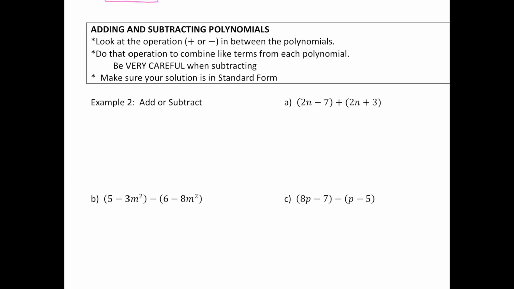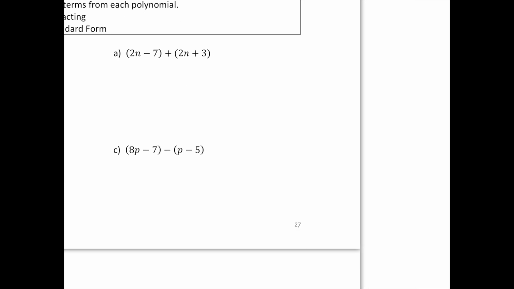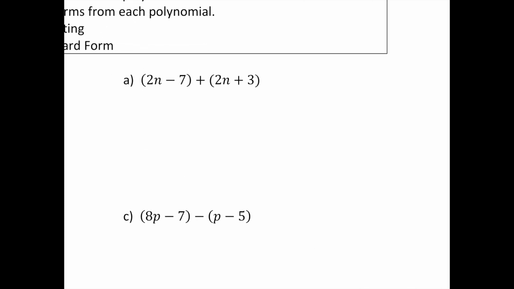All right, now we're looking at adding or subtracting. For this example, you can treat it just like what we were previously doing. You find the parentheses that are open this direction, and the number that's in front is a 1. There's not a number written, that number is really a 1. And now we can distribute this 1 through. 1 times 2n, and 1 times, it's a positive 1, so don't forget the plus, the positive 1. So 1 times negative 7.